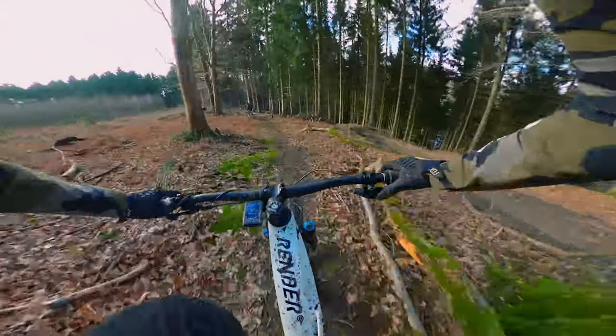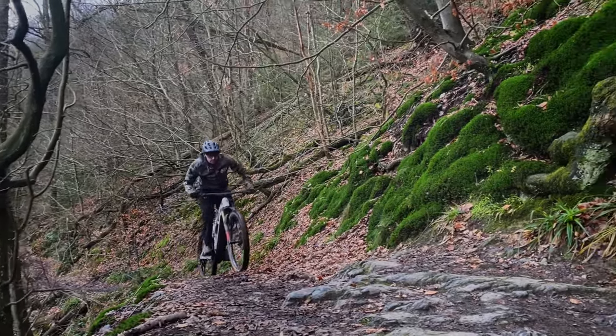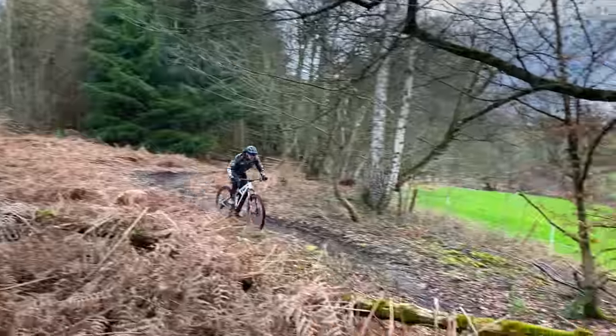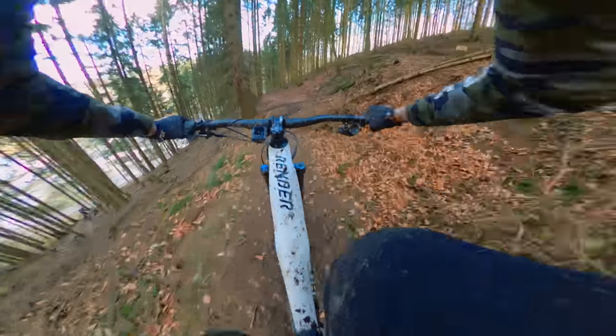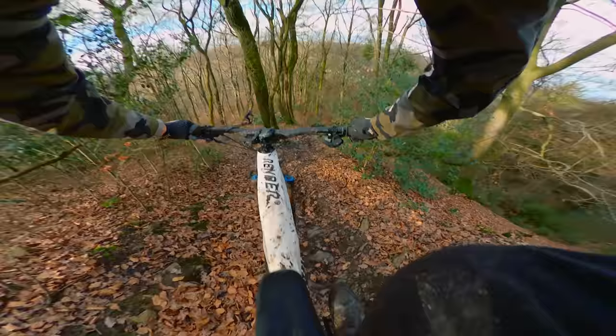As I got to know the bike a little better over a few days of riding, it was clear that Radon have created something pretty remarkable here — a decent bike at an attractive price. I started to trust it more and more and push it until my skill levels ran out. The geometry is pretty conservative, but that's not a bad thing for a lot of riders. The chainstay is fairly long at 458mm, but that helps the bike climb really well. The bike felt stable at speed and I was impressed with its balance on narrower, slightly technical, slow, wet, rooty sections. The top model uses a longer 160mm fork, whereas the others use a 150mm — if I bought the shorter travel model, I'd look at changing out the damper to bring it back to 160mm, which slackens the head angle.